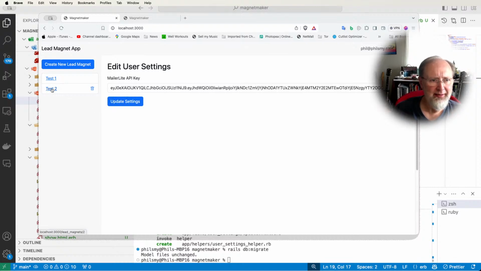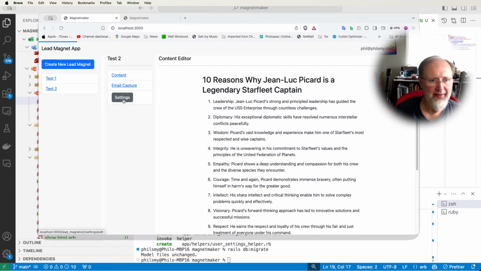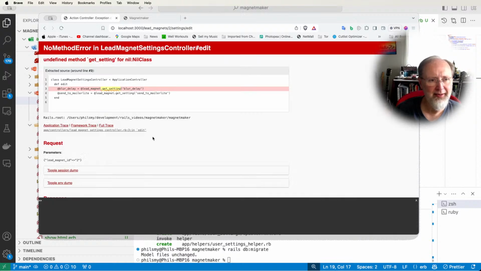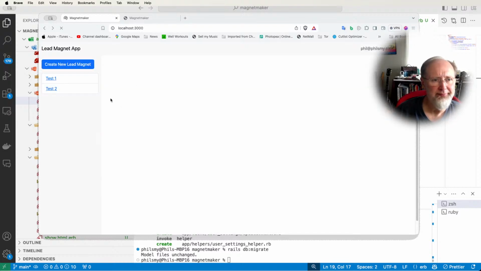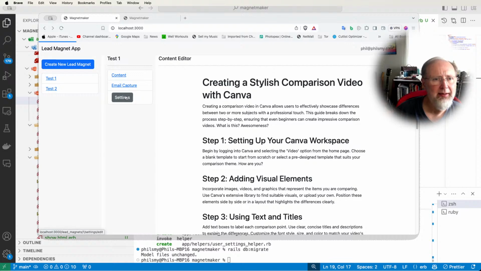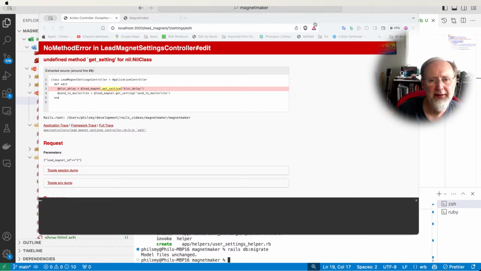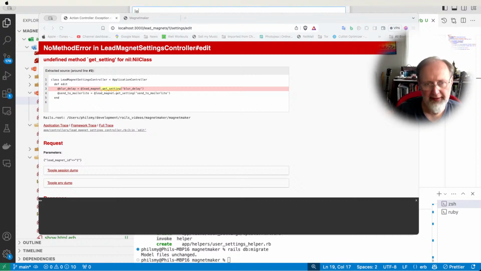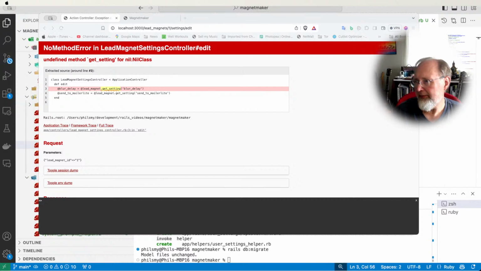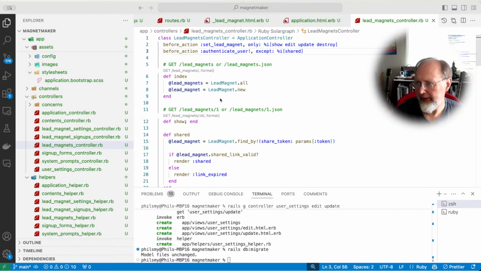And if we go to things like this, that's obviously not formatted properly. Settings, get a setting. That's interesting. Where are you at? Lead magnet, get setting. Oh, I haven't set the lead magnet on the edit. Lead magnet controller. You're not seeing this, are you?